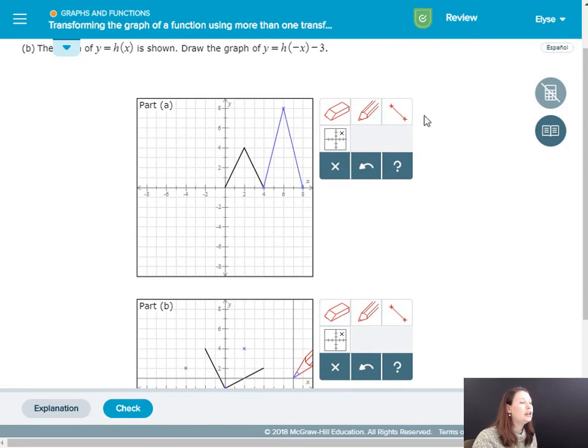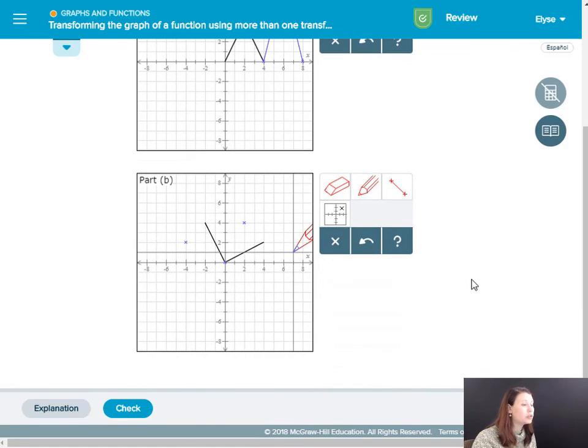But we're not done yet, right? We didn't do the vertical shift of -3. Now remember, a vertical shift does go in the normal direction of down 3. So all of the points that we had from the intermediate step just go down 3. So this is 1, 2, 3, 1, 2, 3, and 1, 2, 3. Now remember to take away your original intermediate points and then connect them with the line tool.